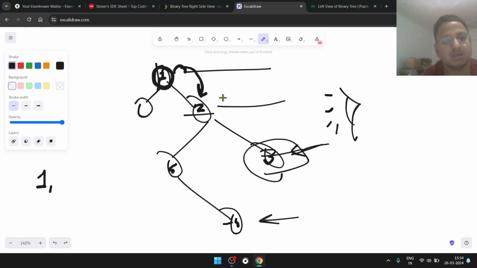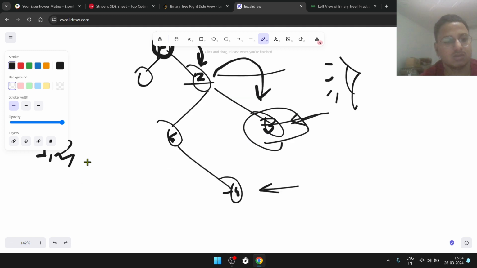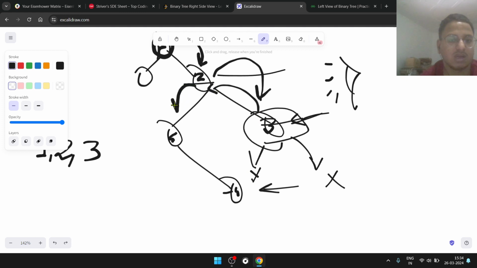Then coming to this root, I stored this as well. Then again I go to the right, so here comes 3. Now it does not have any right child, so the call is over here, and it does not have any left either. Then we come back and try to go to its left child.